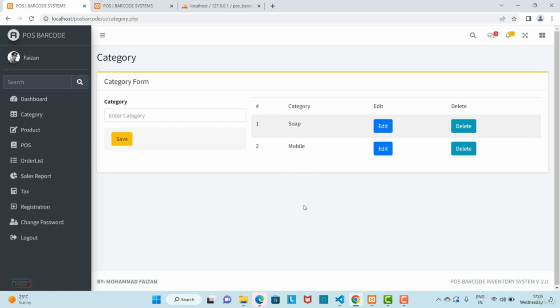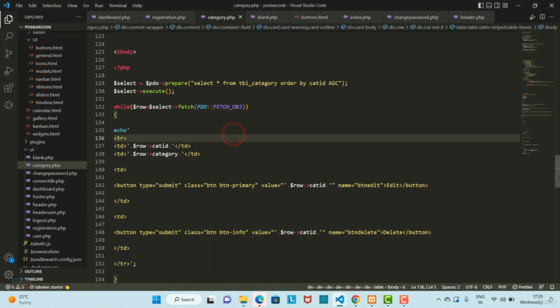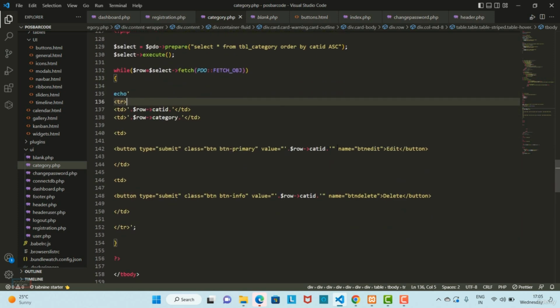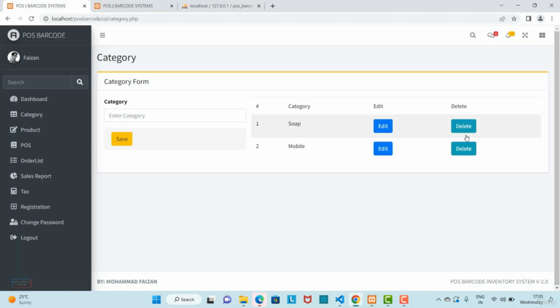So I am able to show the data in the table from the database using this query. You can see here, we will use this value when we write code to edit the data or delete the data using that button. Okay, so in the next video I will show you how we can write code for the edit button, and in further videos we will write code for the delete also. If you have any doubt you can ask me the question. See you in the next video.